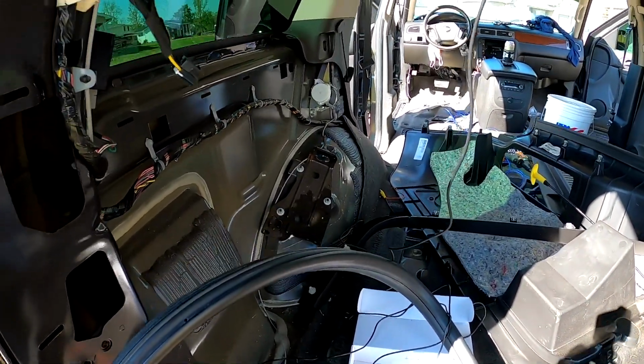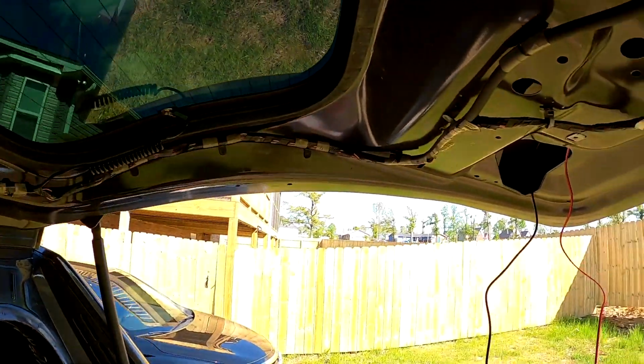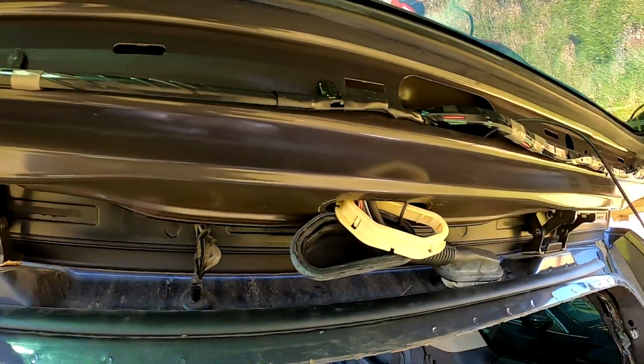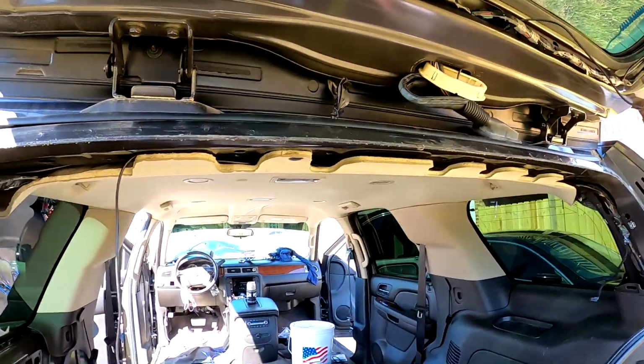So I'm not going to bore you with the wire running, but I'll show you what it looks like after that, as well as me tying all of this in right here. And we will start looking into buttoning everything back up once we test the camera and make sure that it all works.